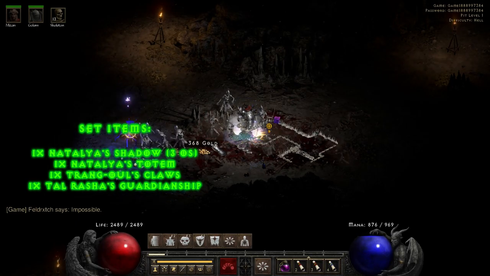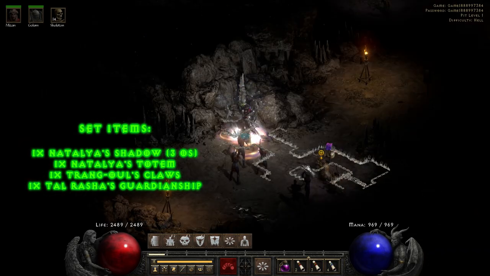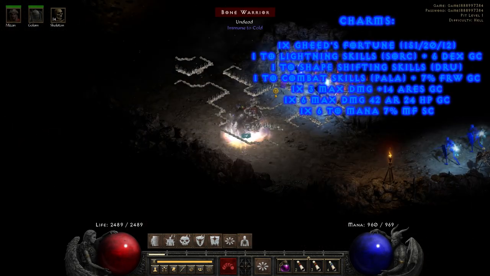It took me about 12 hours to complete these runs, bearing in mind I wasn't really tryharding and often farmed on my way to the pit, as well as random packs located near Eldritch and Shenk.